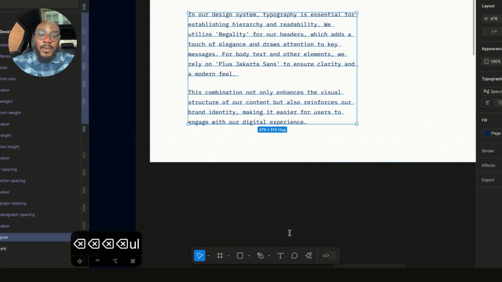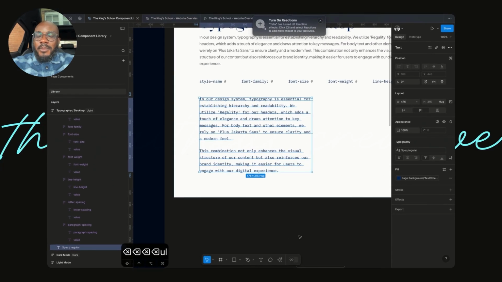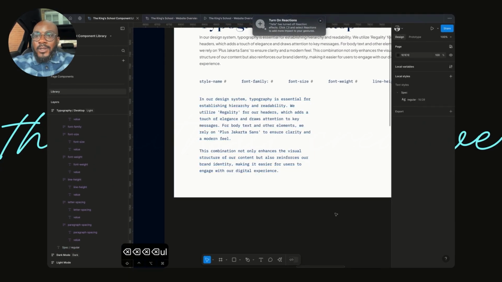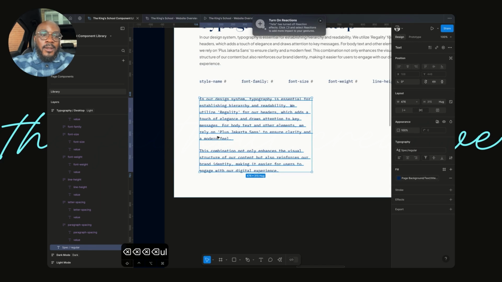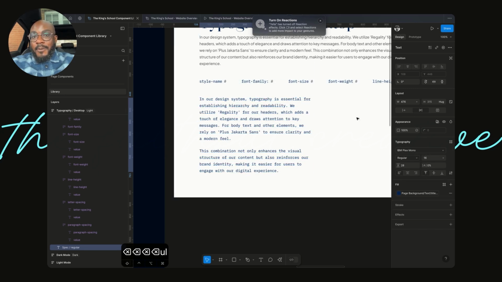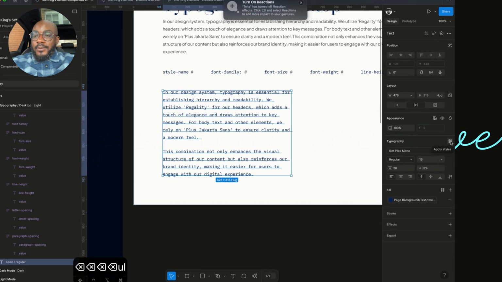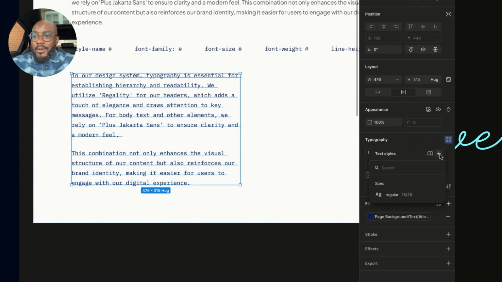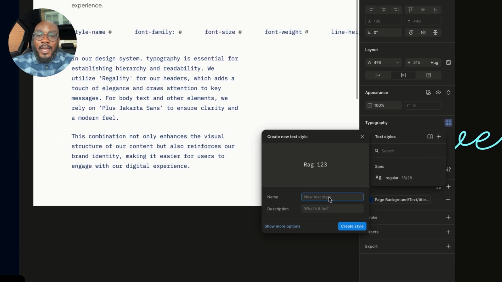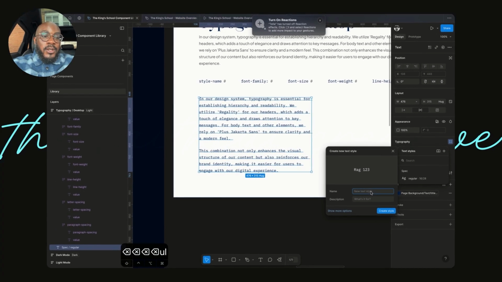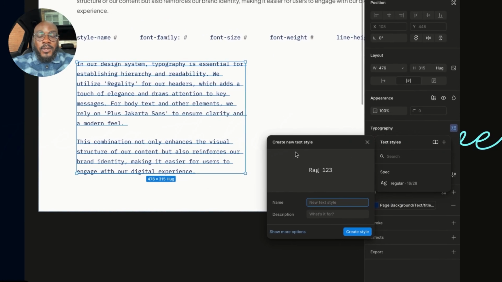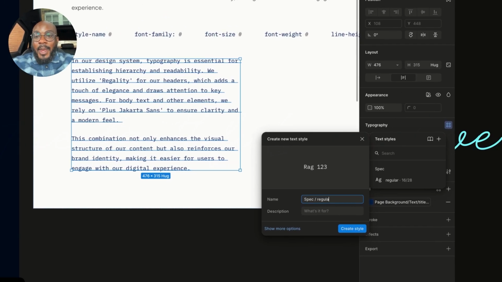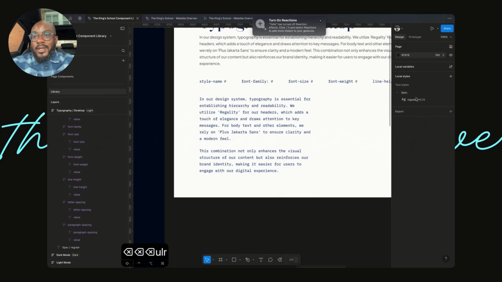Nothing renamed, because you can use it to rename layers, but Figma has a new AI feature which I think works a little bit better as well. So now when we click on our canvas, we can see that our style is created. So that's one way of doing it, right? Let me undo that. I am still very much of the idea that you should name your layers anyway. But another way we can set the style is we can simply click on the add style button, apply styles, press the create style button, and again we can type in the name, and we can use the same naming convention that we used for our layer. So Spec slash Regular, and then click on create style, and it'll create the style in that same respect.